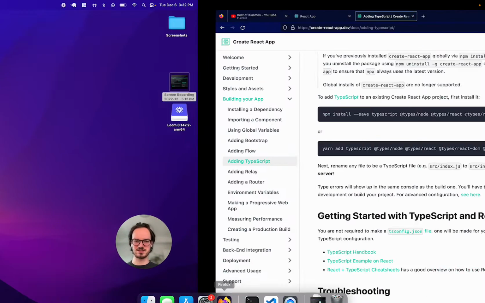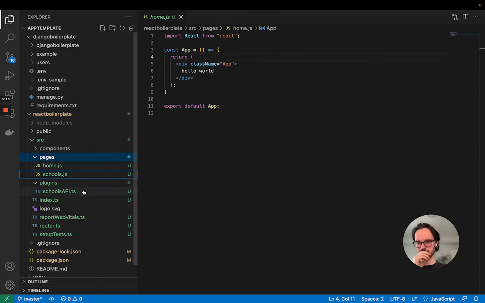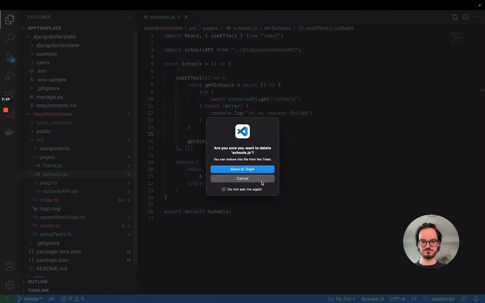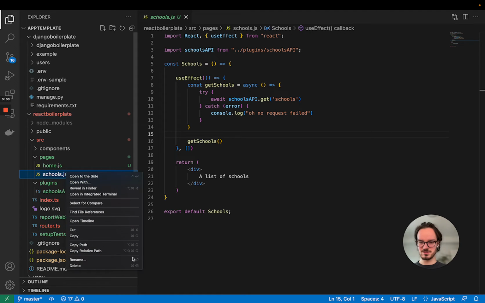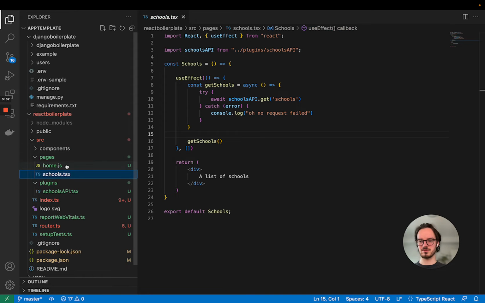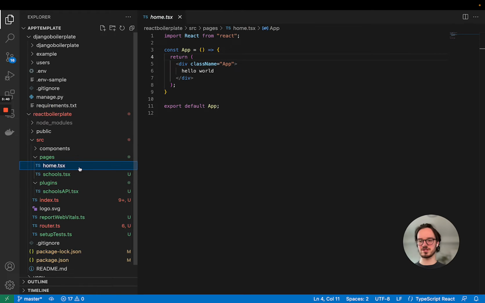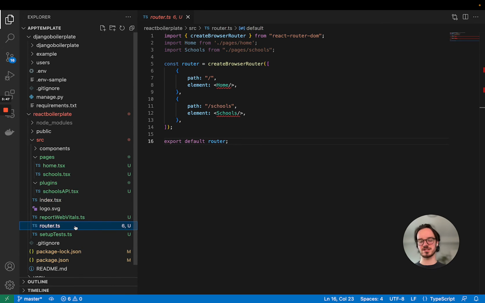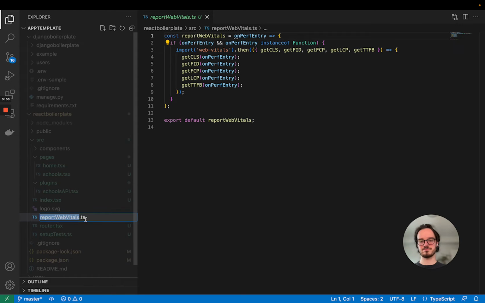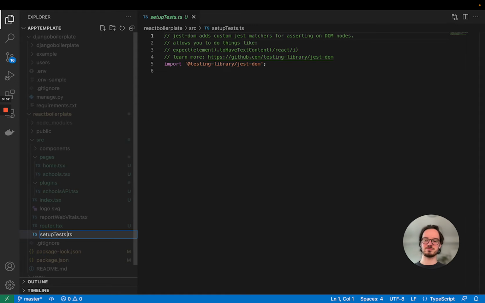And is it TSX? Oh, it is TSX. I think .ts and .tsx are actually the same. It's just in React's case, and don't quote me on this. Anyway. Wow, I didn't know you could rename that quickly. But I think TS versus TSX is just that in React, it's their own language, so they do .tsx, if I'm not mistaken. But don't quote me, I could be very wrong in every sense.